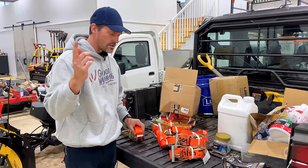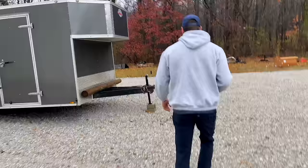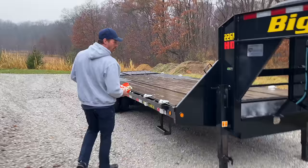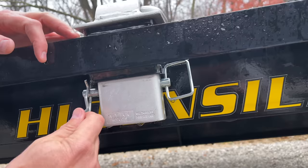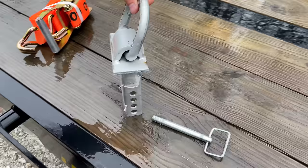But let me show you that on a trailer here really quick too, what I'm talking about with those D-rings. I forgot I was going to go the other way around. I've got this parking pad back here now. That's where my trailers are stored. So you can see all these shiny silver things that we have. You can buy them typically in sets of four and they just bolt on. So we'll just pop this out, and boom, there you go. You've got different holes depending on how deep your stake pockets are.